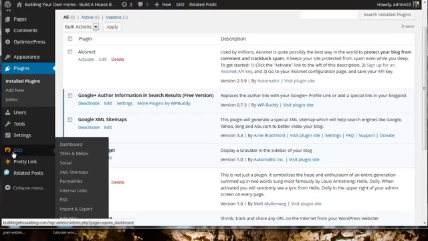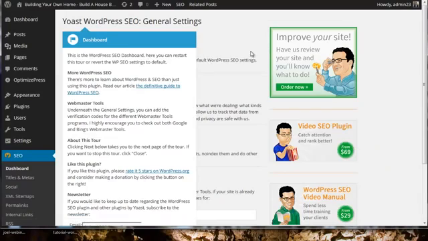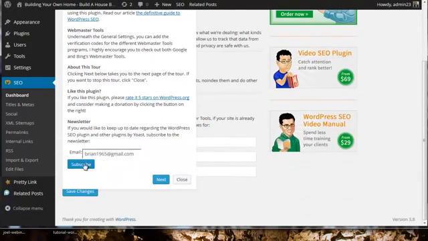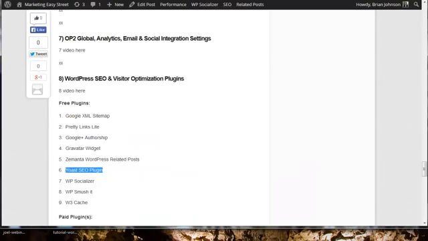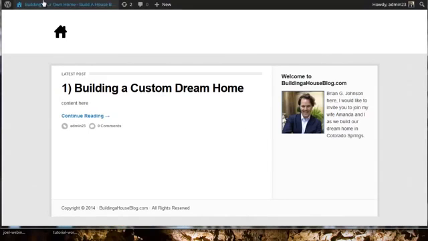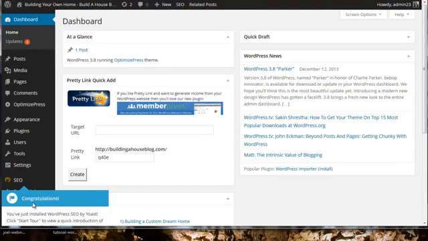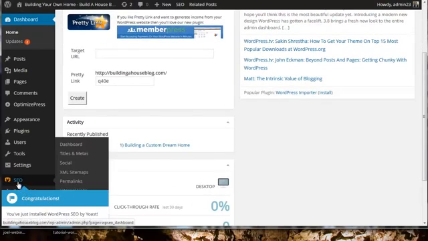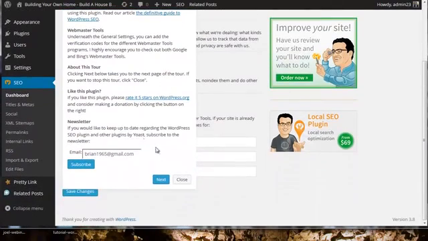So now we simply want to go ahead and click on Dashboard. I'm going to actually subscribe because this guy's pretty darn good. There we go. Let's go back. I'm going to click out of this. Let's go back to the dashboard. We can get a tour, so let's see here. There are a number of things we can do. I've already subscribed. I'm going to go ahead and close.